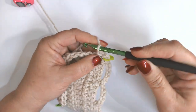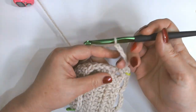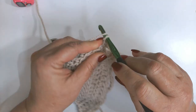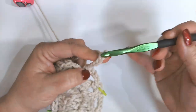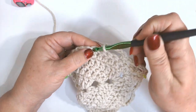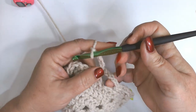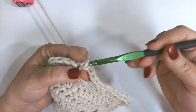Now we're going to chain 5. 1, 2, 3, 4, 5. We're going to skip 1, 2, 3, and in that fourth double crochet, work a single crochet. Chain 5, skip 3, and in that fourth double, work a single crochet. Chain 5, skip 3, and in that fourth double, work a single crochet.